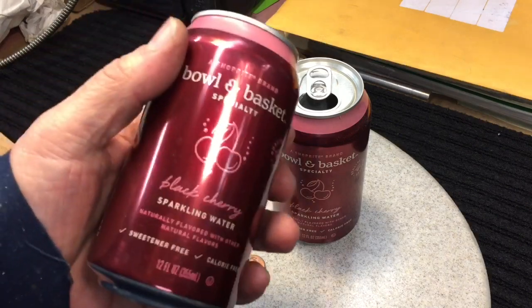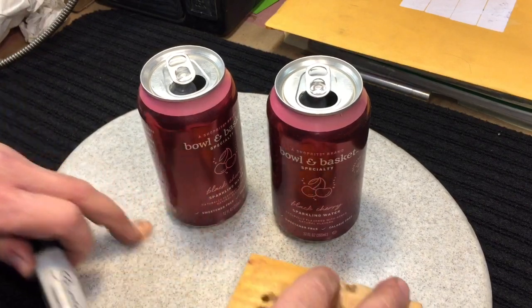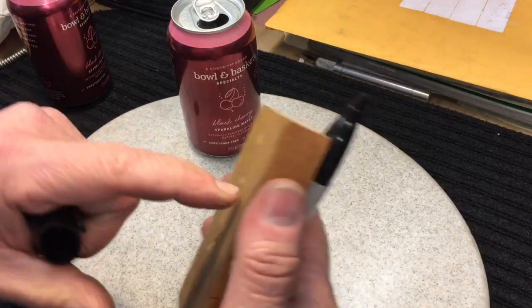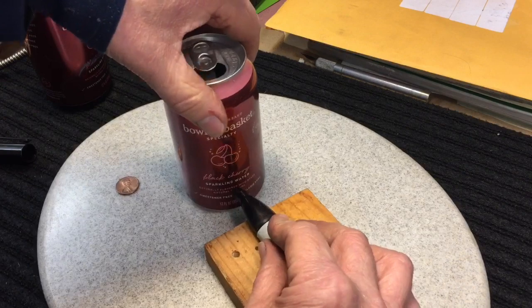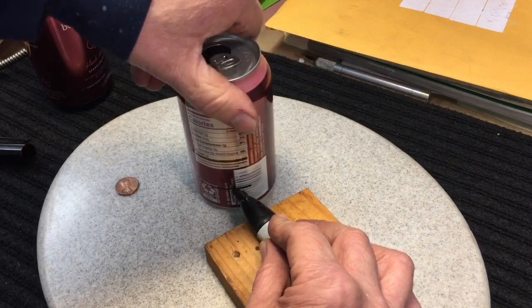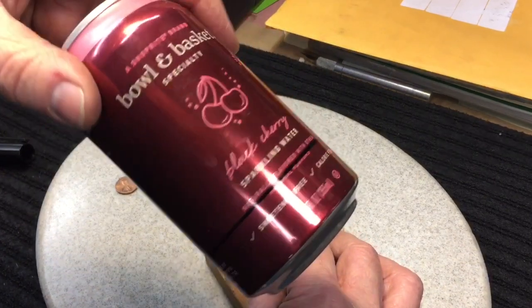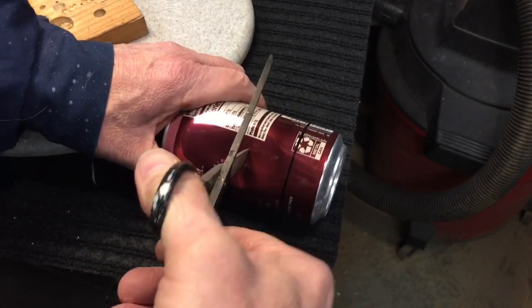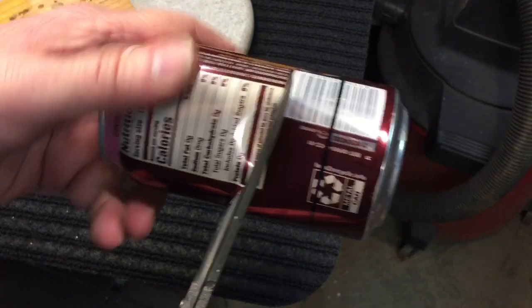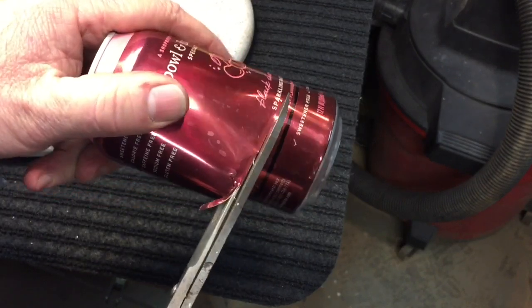Why do they call it a penny stove? All you need is a couple of aluminum cans, a magic marker, a block of wood, and a penny. The first thing you're going to do is lay the marker flat against the top of a three-quarter-inch block of wood — the line has to be about an inch off the bottom of the can. Press and turn the can to make a nice line all the way around, then cut that. To get to the line, take a pair of scissors, pierce the aluminum, and just cut around. Don't try to get on the line right away — work your way down around the can.